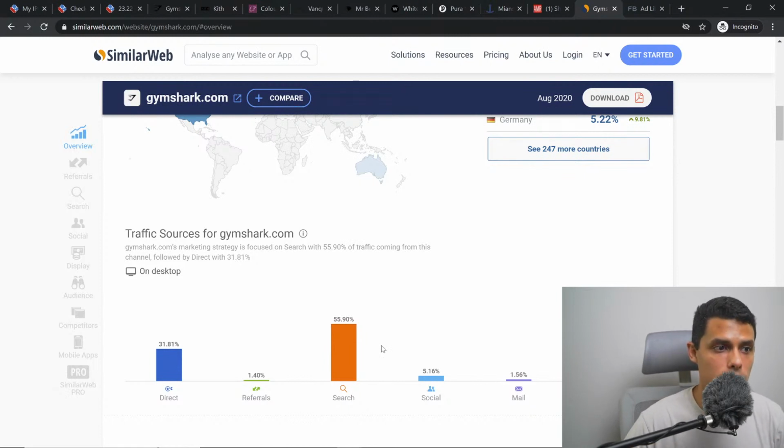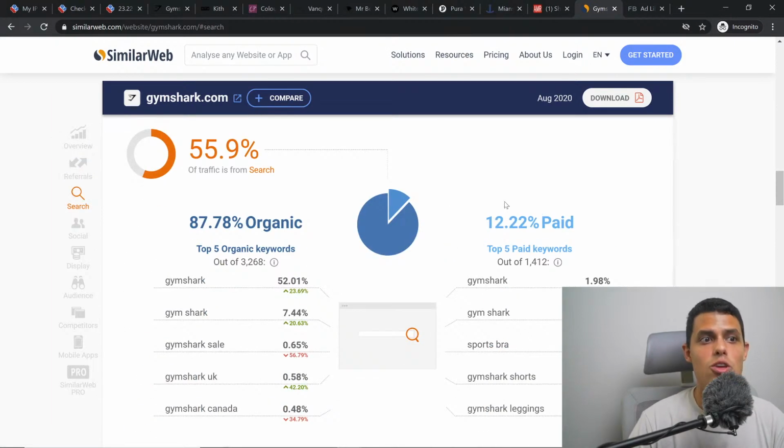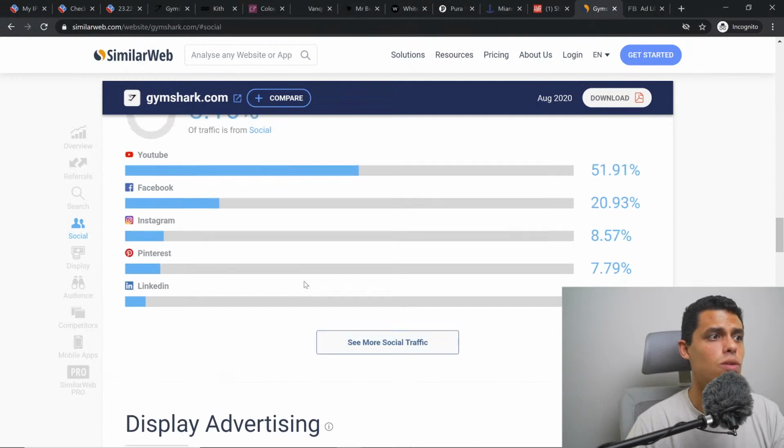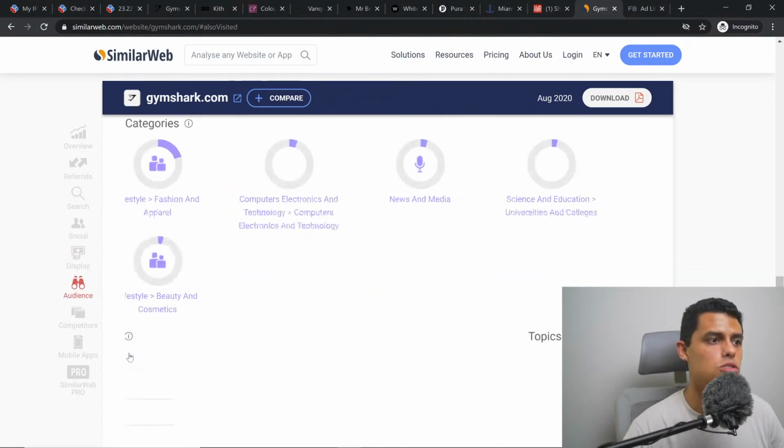Sometimes you need to be waiting for the actual campaign to do the return on ad spend. Sometimes it's not right away, and they know about this, and that's why they have a ton of investments. And this is why you see paid traffic. Not a lot of people click the first time. However, at some point they go ahead and visit organically, okay? And this comes with influencer marketing, as I told you, events, even sponsorships. They do a ton of things behind the scenes, and it's just crazy everything that they do, okay? So right here we see YouTube. So a lot of people linking things in the description. Here we see Facebook, Instagram, Pinterest, and LinkedIn, okay? So super interesting.